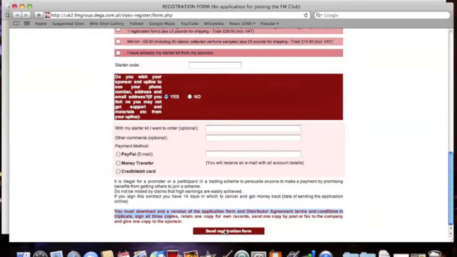Now this isn't an instant process, so it can take a day or so depending on when you send it through. Obviously if the office is closed, it's not going to be processed, and it's manually processed, so it won't be manually processed until their next open day. If of course you are in a rush because somebody wants to get started straight away, once the head office at FM are reopened, give them a call and they will get you registered up as quickly as possible. So it's just click on there and you're registered.